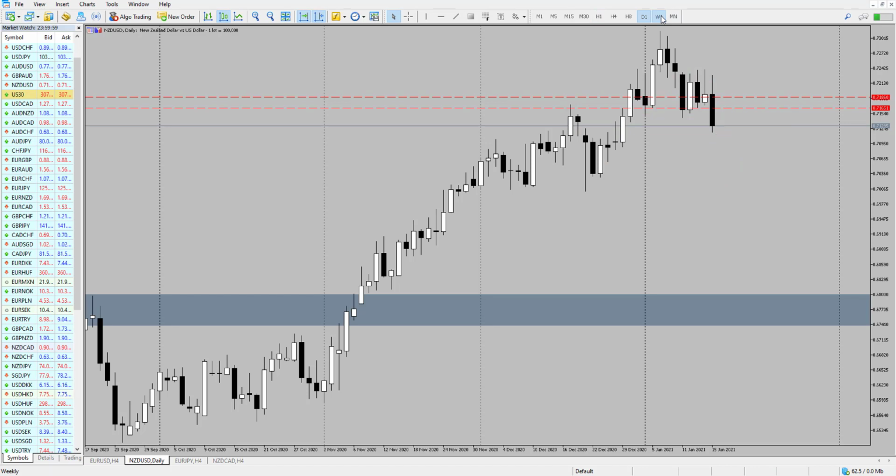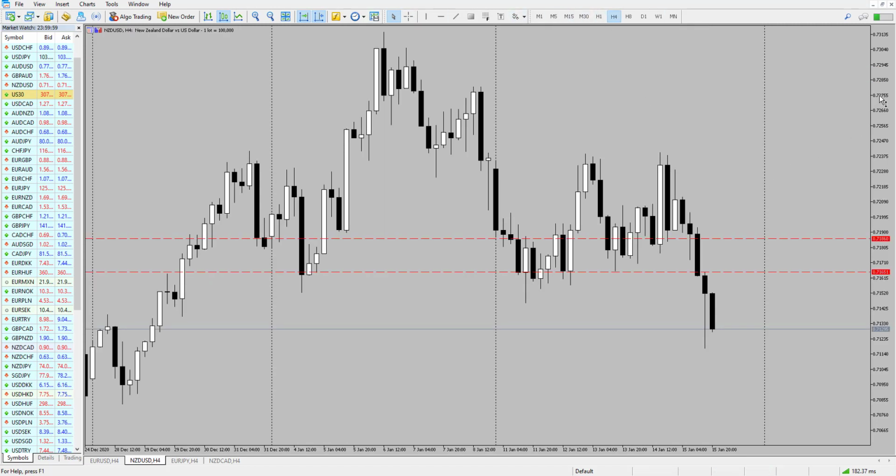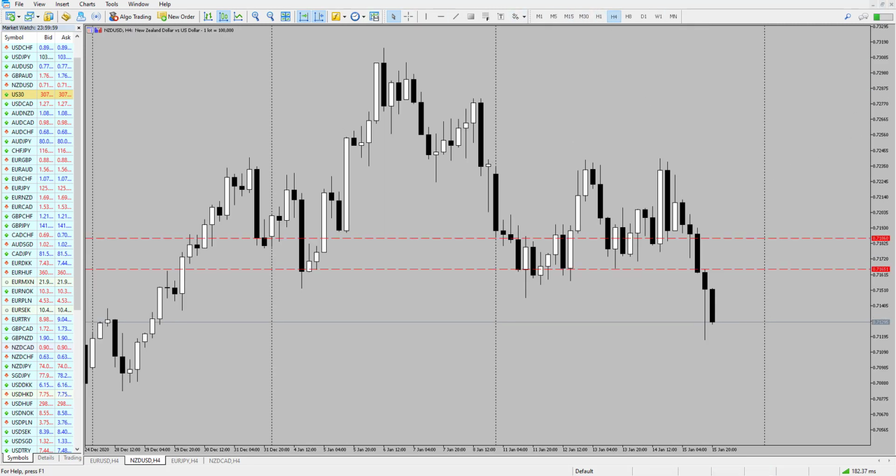I really like the fact that the weekly rejected that level that we spoke about. It looks to me like we're going to get that start to that weekly trend potentially forming here. So going to the 4-hour time frame, let's check out that trend, and we can see price making lower lows and lower highs. We had a couple of retests of this area in here, and price finally made it to the downside. So again, a couple of levels to really take into consideration.